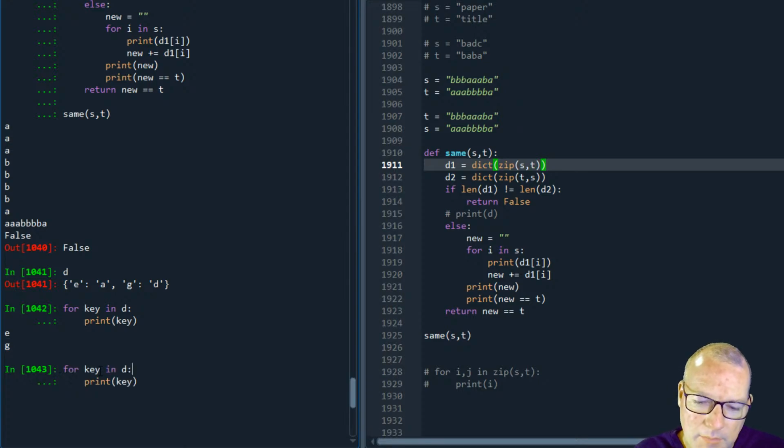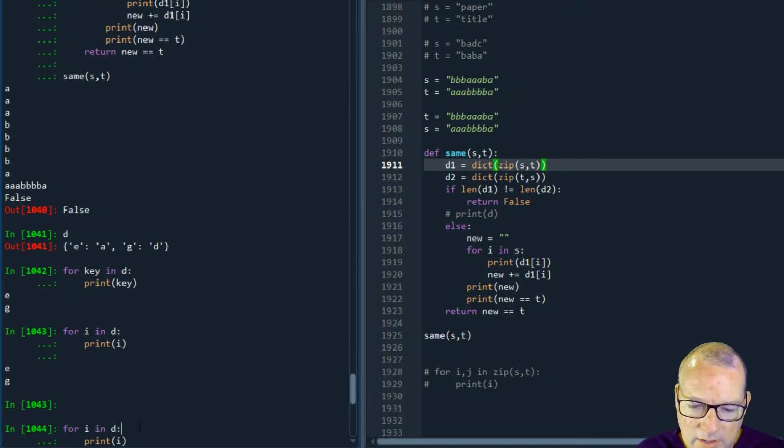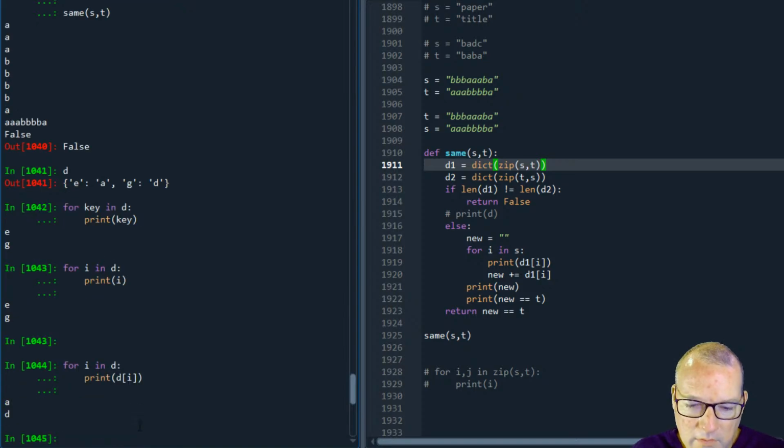And you might say, but I typed key, so that was a bad example. You only get the key. Now, if I wanted the value, then it would be something like this. I take the dictionary, and if you don't know how to associate this, we'll do this in a minute. So now I get the value.